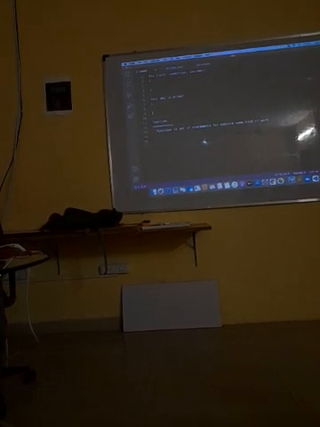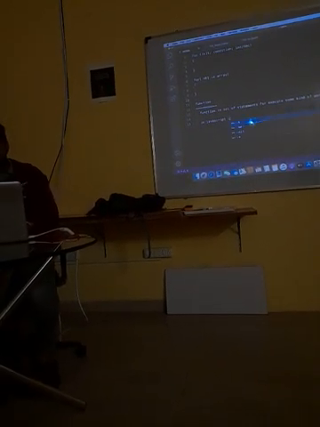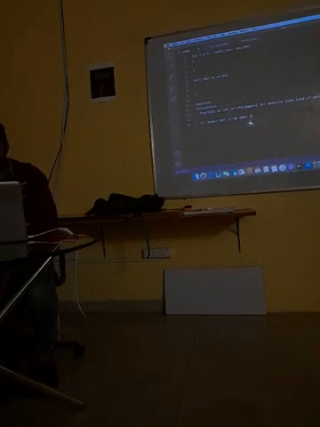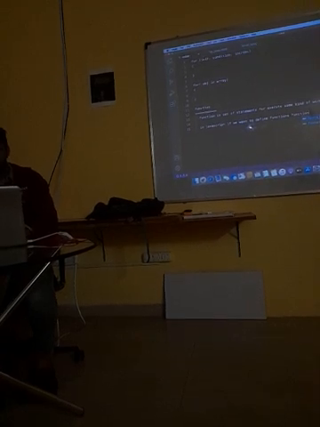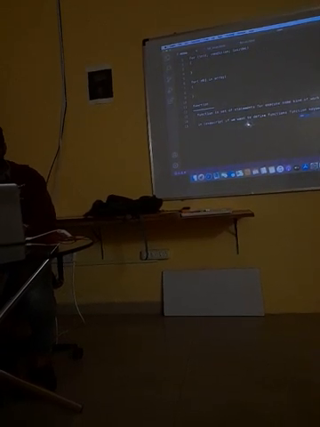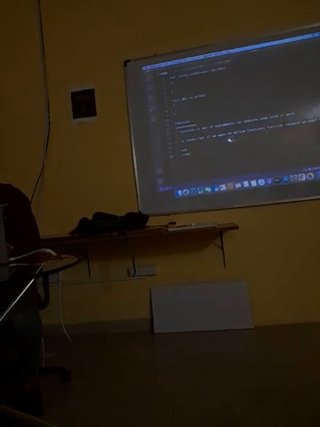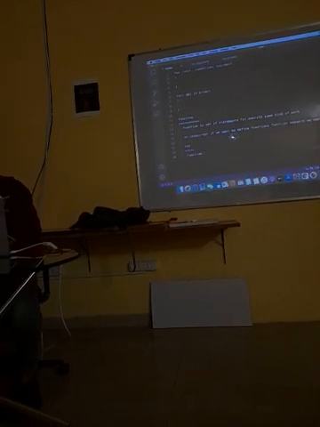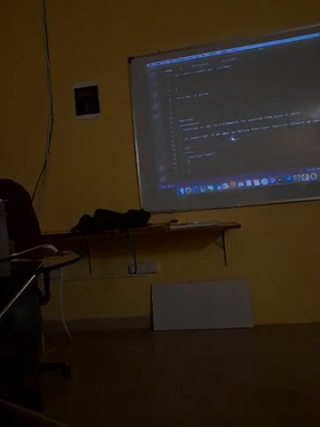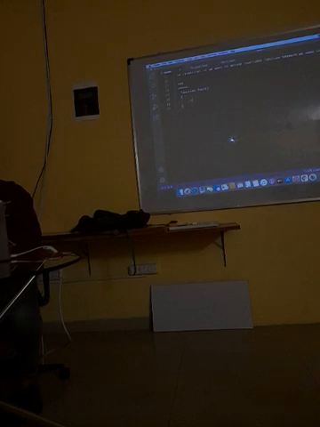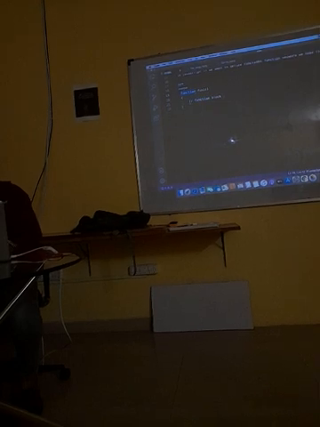So in JavaScript, if you want to define functions, what is the keyword we need to use? The function keyword. We need to use the function keyword. How to define a function in syntax? Very simple syntax. Function, fun one. Here this is a function block. And function is the keyword.